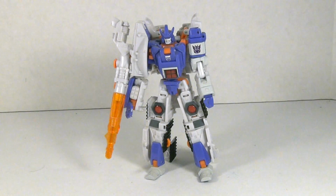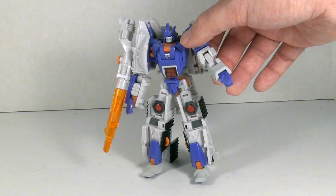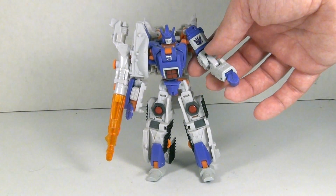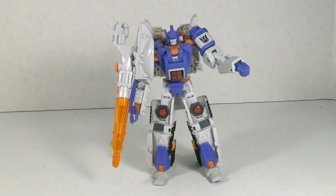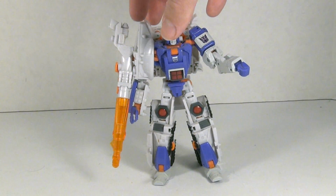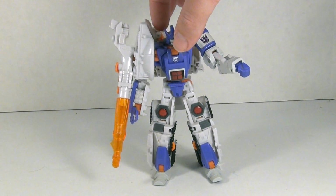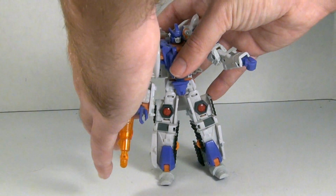Basically, the arms will more than likely come off when you're trying to transform him. This one's on a ball joint that's kind of weak and is prone to popping off easy, as well as the shoulder bicep swivel that can pop off easy enough on this one. And this one is a part on a track that can be undone rather easily. So yeah, you gotta be real careful with this one.